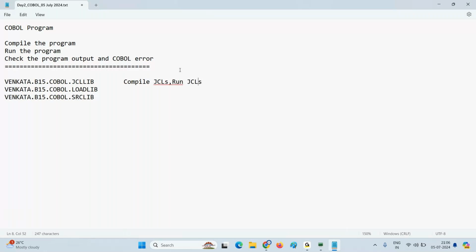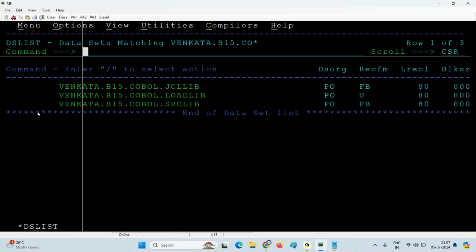When it comes to the load library, here we keep the machine code, that is, the load modules of the COBOL programs which you wrote. And here we place the COBOL source code, or we call them application programs.